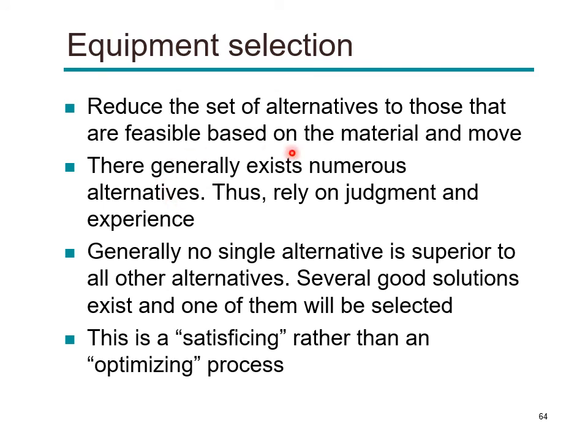Okay, so since there are a lot of alternatives, you need to rely on judgment and experience. Of course, if you are new as a designer, you will not have too much experience, but as you do such designs again and again, you will have more experience. We can say that generally no single alternative is superior to all other alternatives. It means that you may have totally different designs, and these designs may perform equally well. You cannot compare them to each other. You cannot select one of them over the other. There may be several good solutions.